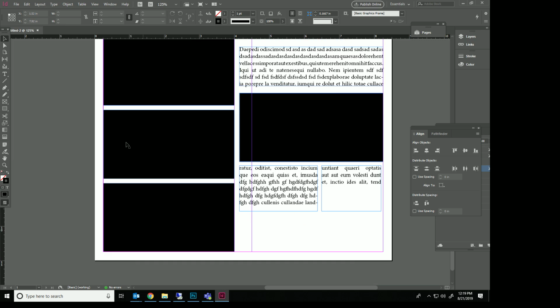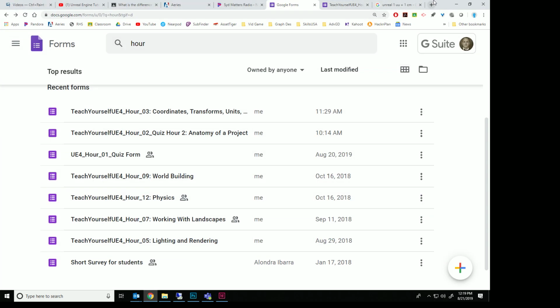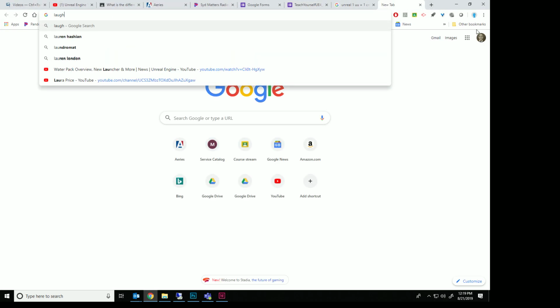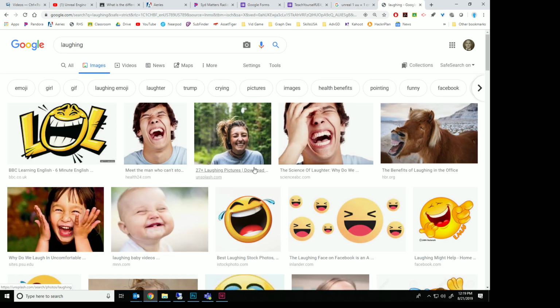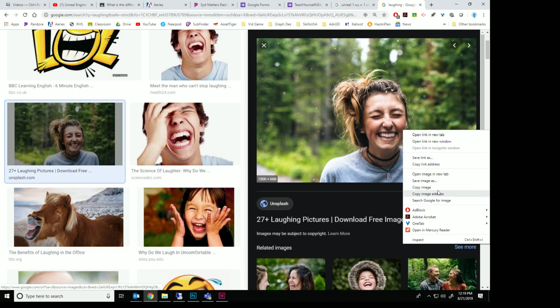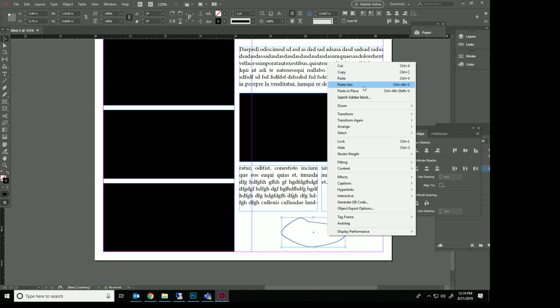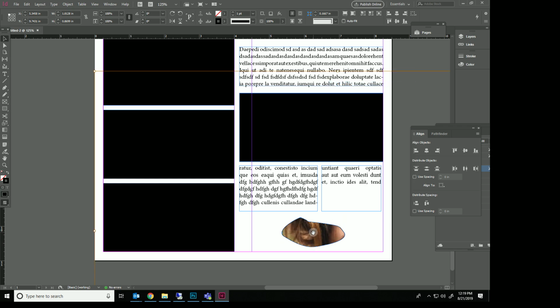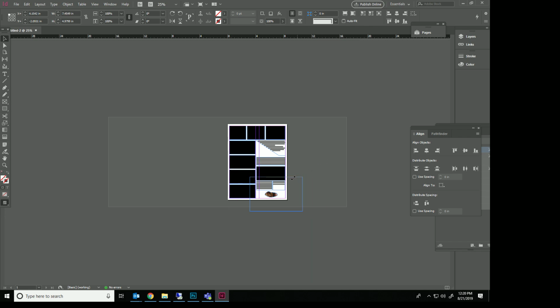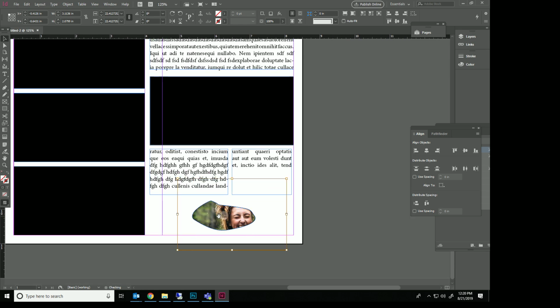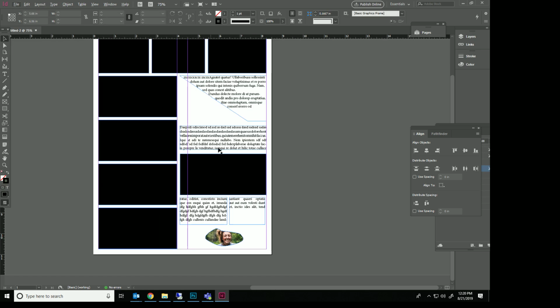And you can also place pictures in weird shapes. So if you had like this, and you wanted to put a picture in it, what you can do is find a picture of like a, I don't know, I'm just going to get a guy laughing. And I'm going to copy it, and I'm going to not just paste it with the selection tool, but I'm going to paste it into, and that'll put it right there. And of course you can use this circle right here to shrink it down. Remember though, it's got to be orange. The blue one is going to be the frame itself, and then you can get that to fit in any shape that you want. And this is really the power of this program.